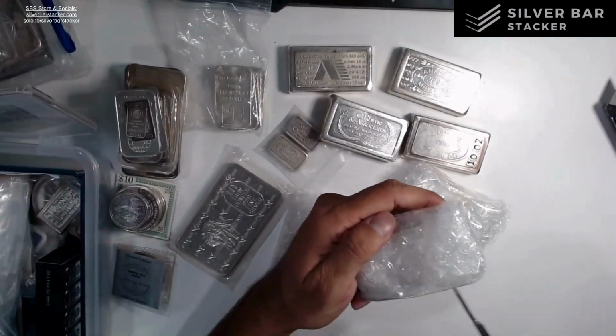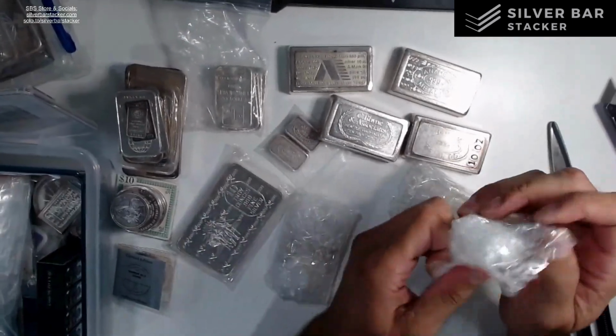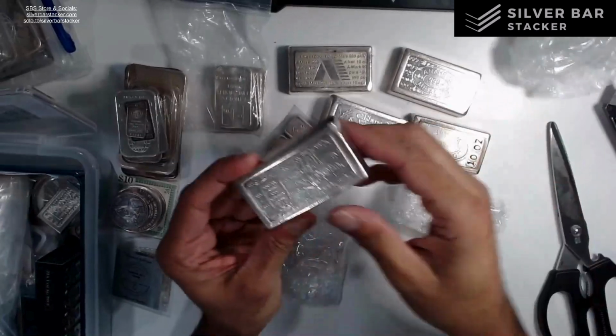And I think, if I'm not mistaken, this is going to be another C. Ryan and Associates bar. So let's open it up, and I could be wrong. It might be something else. Let's go ahead and see. Oh, wow, it is something else. This is actually the elusive Prospector bar.